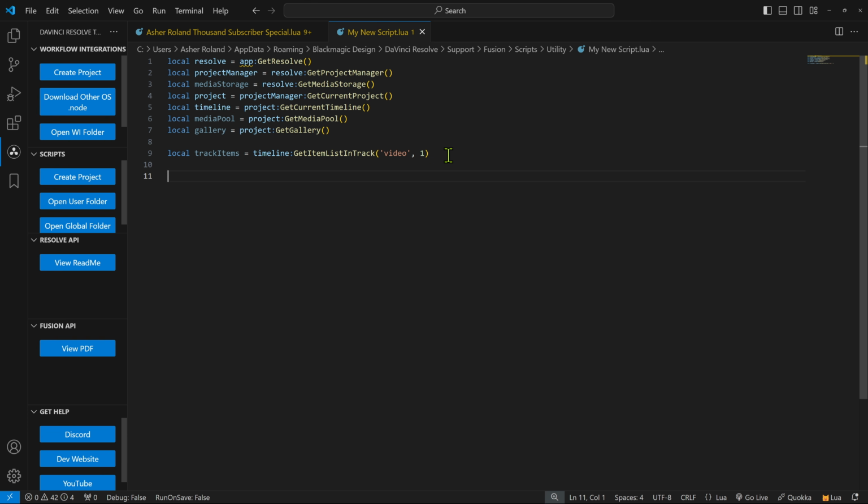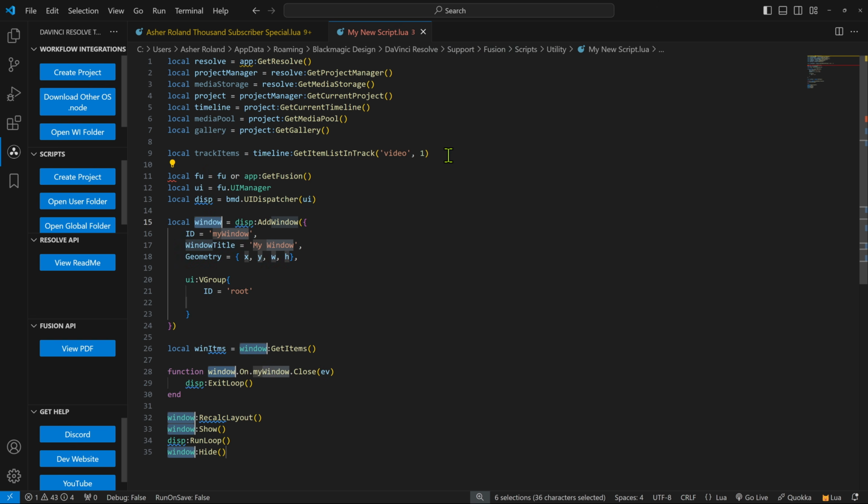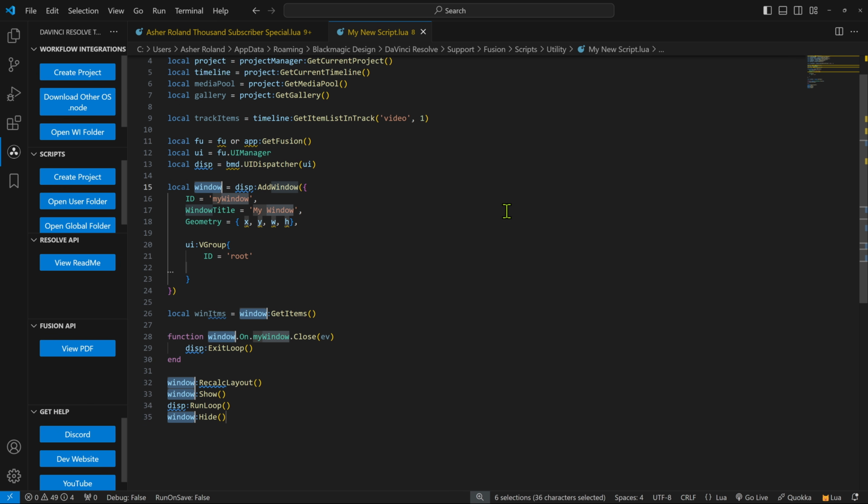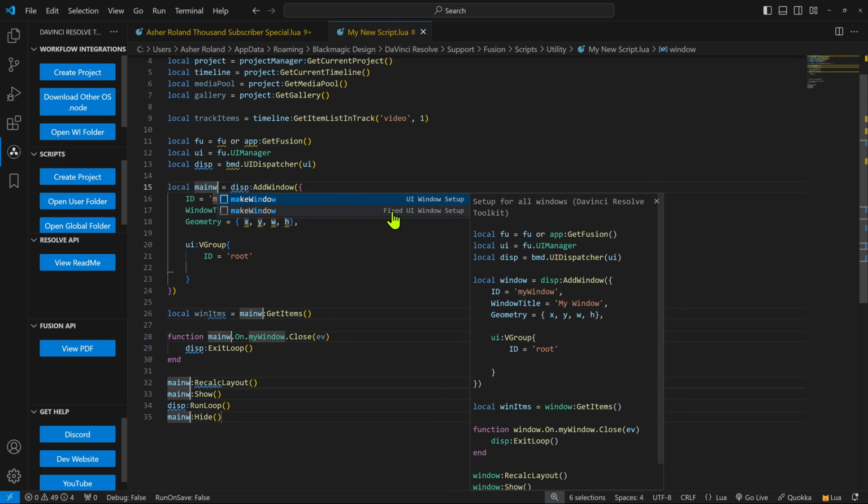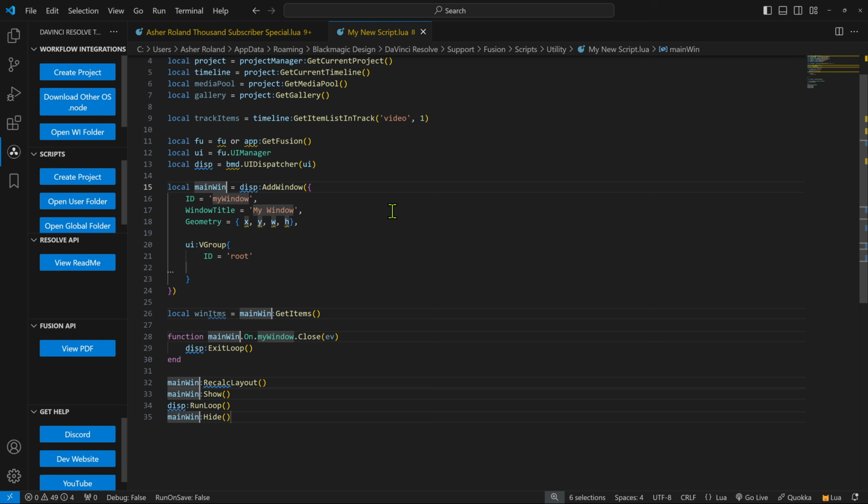We also have the UI system, so if you just type in UI and press tab, you get a basic UI starter kit. And if you don't click out of this and just leave it as it is, we can actually start to replace these things. If we want to call this something else, like main win from main window, we can replace all of the things that require that variable all at the same time. Then we press tab to go on to the next thing, which is the ID, which will also replace the ID down here for the close event. We can just call this main window 1, for example.